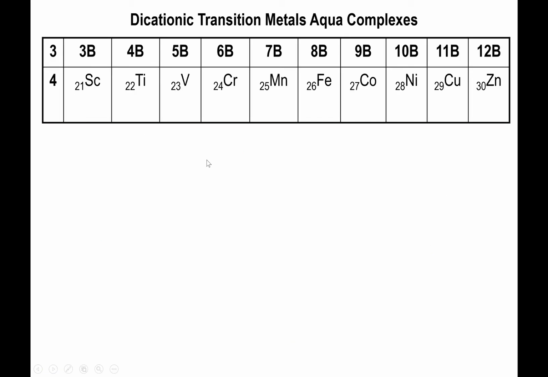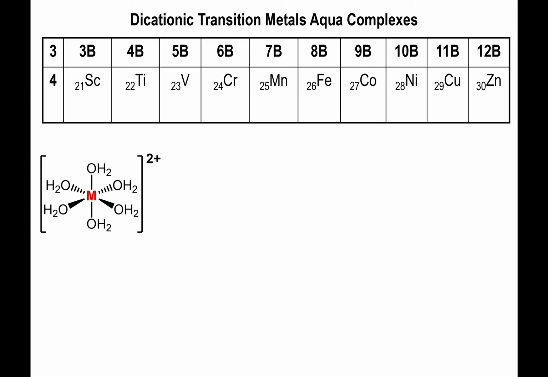So what I'm going to do is show you what happens when you're dealing with certain transition metals. I'm going to focus on the 2+ transition metals. And the idea here is that if we look at the picture starting with scandium and going all the way up to zinc, we're going to develop a picture that's rather intriguing.